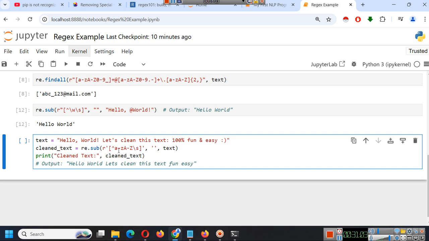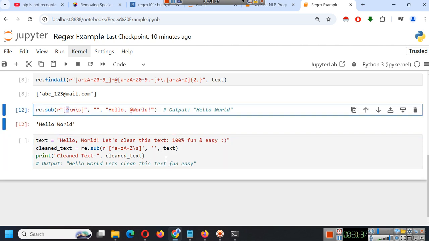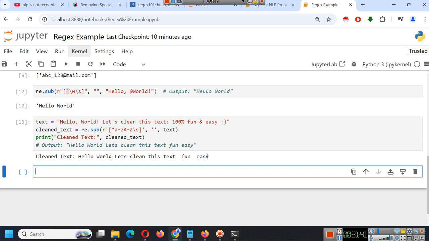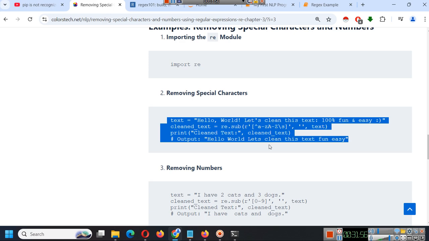that means if anything is not amongst lowercase alphabets, uppercase alphabets, or a space, we are replacing that thing with empty or nothing in the text. So that means since apostrophe is not among them, it will be replaced. Since percentage is not among them, it will be replaced. Okay. Here also we did the same. We use caret sign. So this is one way to clean the text. And when you have to use your text for processing, use your text for AI, it is very important that you clean it. So this is a very simple example.